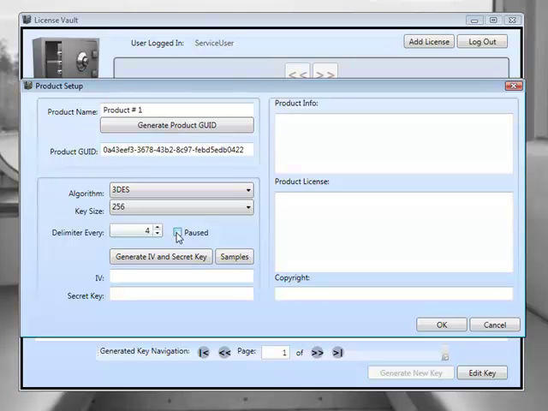Perhaps you've decided to roll out an entire new line of license keys for some reason, and you want to make sure that the old license keys for this product are no longer used. You may have different versions of a product, and you may have keys assigned to each version as well, and you may want to remove access to a certain version of your product, and so pausing and unpausing a product becomes handy at that point.